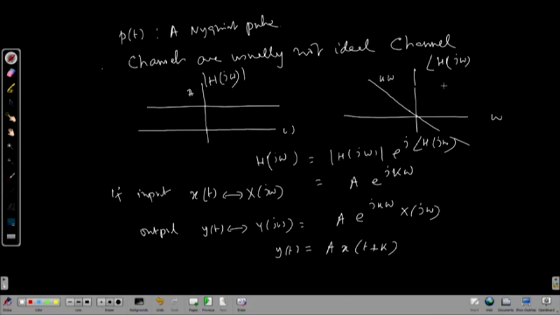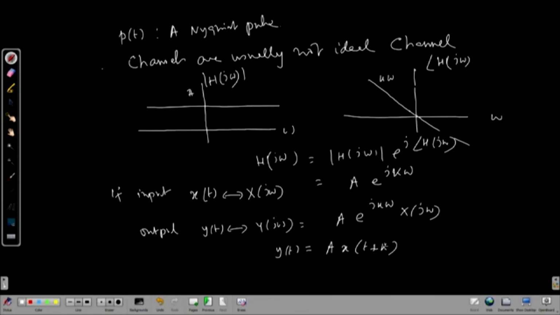If I get a positive slope, say k equal to plus 2, then y(t) will be x(t plus 2), which is not possible, because that makes it non-causal. Standing at time t, you have information about x(t) only, not x(t plus 2). So, you cannot generate a system whose output depends on a future input. That is why in all practical circuits and systems, you find phase response having a negative slope, never positive slope, because then it will be causal, which is practical. Anyway, these are some side inputs I try to give to my students as additional knowledge.